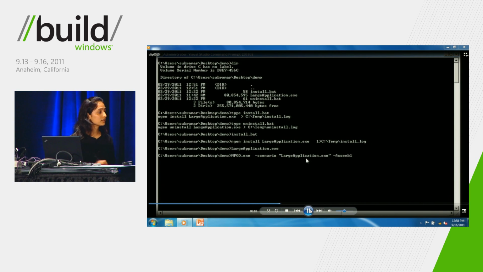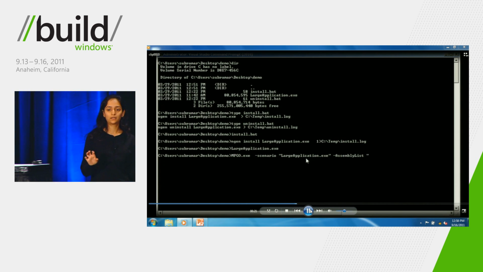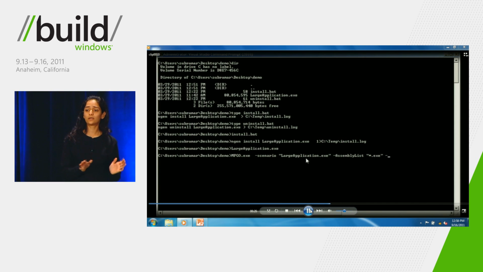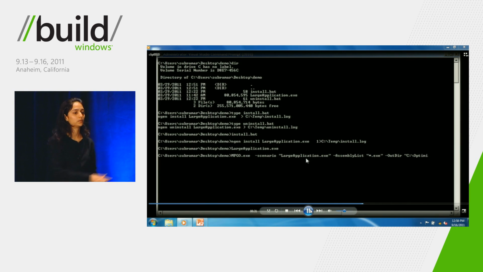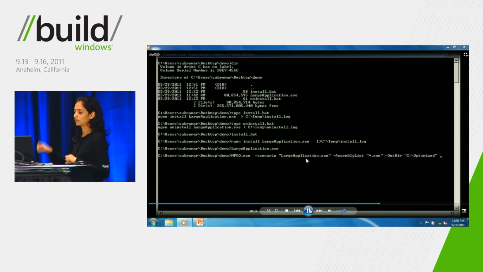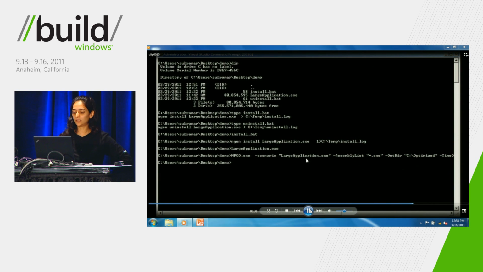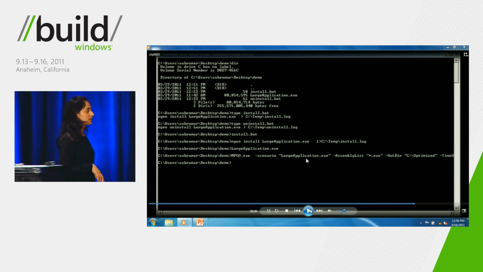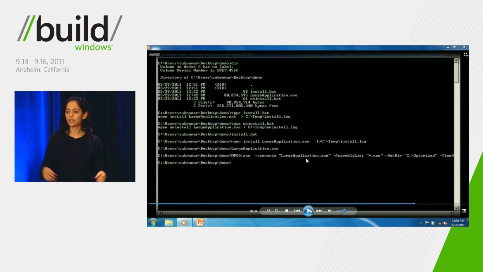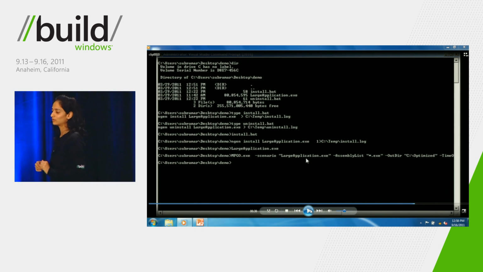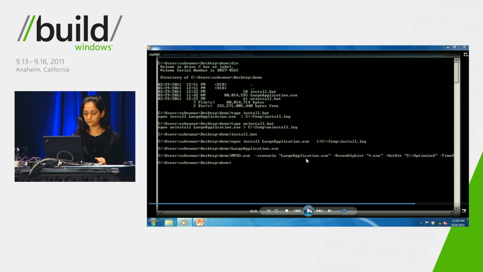Then you provide a list of assemblies for which you want to gather profile data. At this point you can specify the exact assemblies for which you want profile data. Maybe you don't want profile data for all your assemblies with that particular scenario. You can choose what scenario you want to use for each assembly. Then you dump the profiled library into a folder. You also get to specify a timeout value after which we should stop profiling, because typically you want to profile your startup path. If you know how long your startup path is, then you only use it for that much.